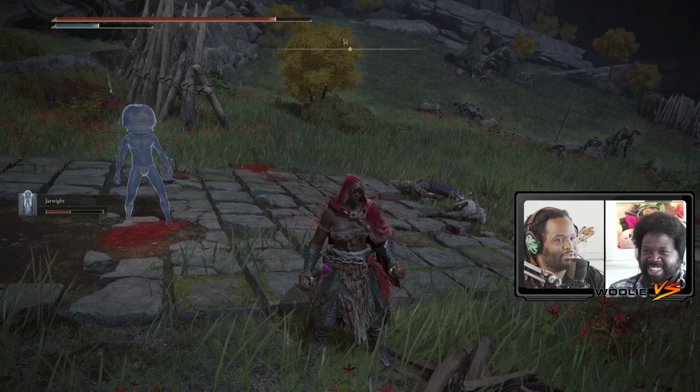But he's tossing stuff, and I feel like depending on the resistance of whatever you're fighting, that can come in handy, because some things have high resistance to a bunch of things, but then are weak to one particular type of ailment, you know? So that's interesting.